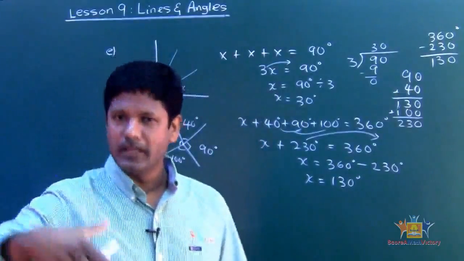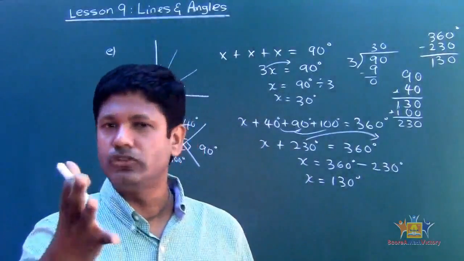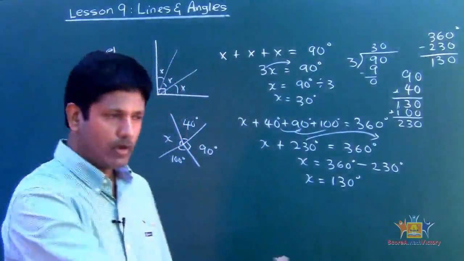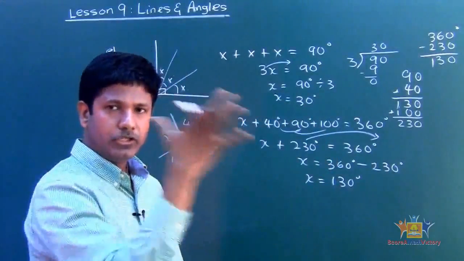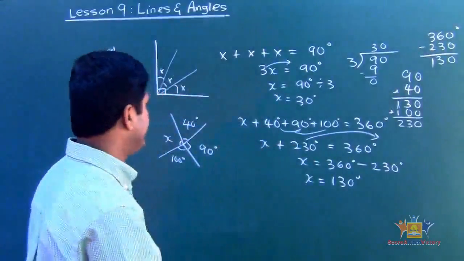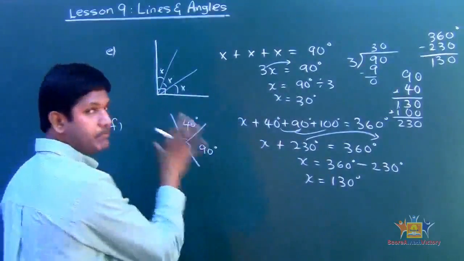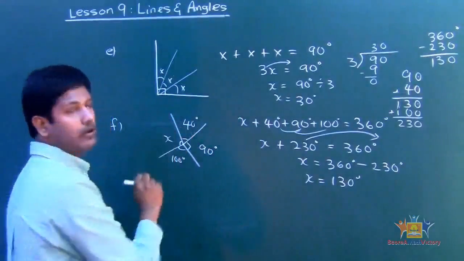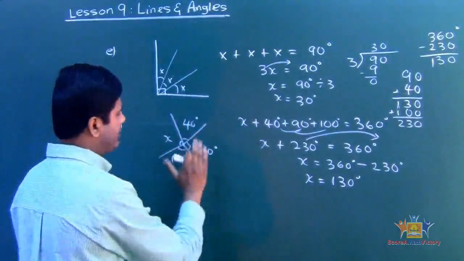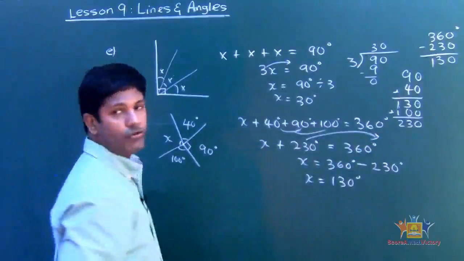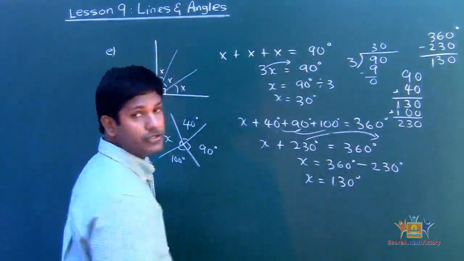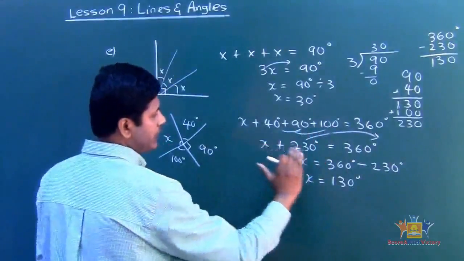See, that's pretty easy, isn't it? You just have to follow step by step. Have a proper order, a principle, all right? Once you do it in a proper order, you won't do it wrong. You'll do it right, okay? So that's the key thing: understanding the basics. This is 360 degrees, all right? The total of this should give me 360 degrees. Write it out. x plus 40 plus 90 plus 100 equals 360. Total up all these numbers. It's easier to move them across the bridge rather than moving one by one, which came to 230.